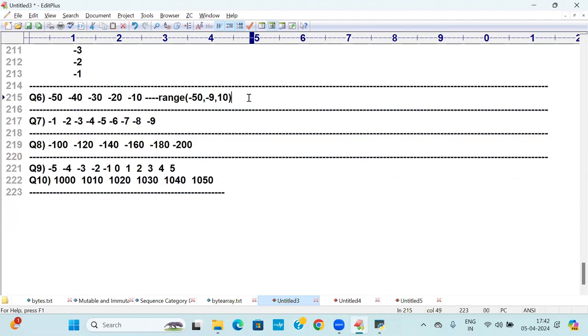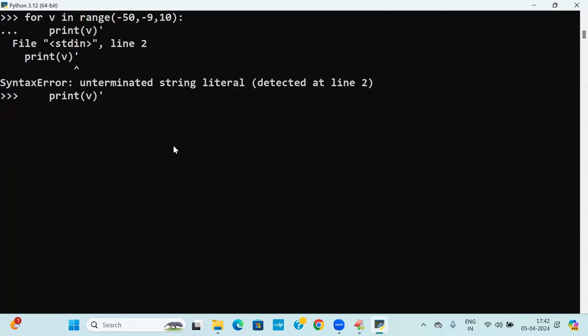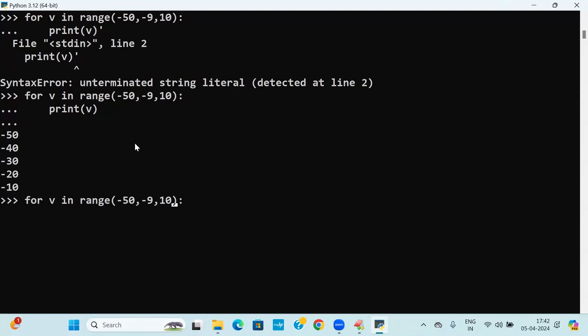Now coming back to the point, I will take this data. For val v in range of, print of what? V. So something is missing: quotes. Are you following this? Like this. You can also see this as what?